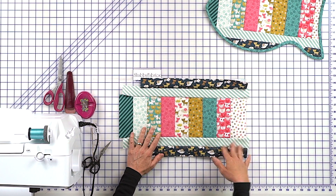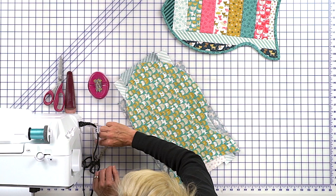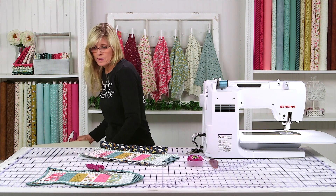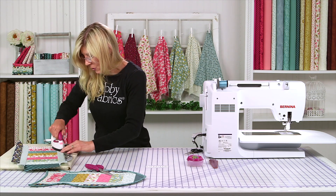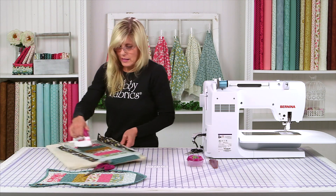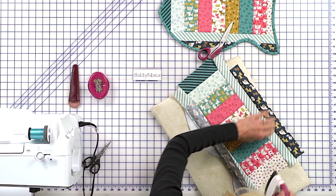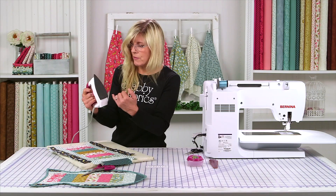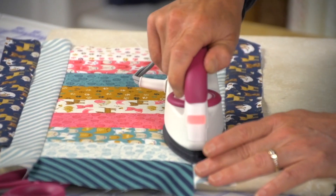So here's what this looks like right now — and of course we want our fish shape. So in order to see that, we're going to flip our project over and we have that silhouette of the fish. Before I trim, I want to press out my seams even further. I love this Clover wedge iron because it's just so little. For smaller projects and applique, I love this — it gets everything good and flat. There's a flat sole on the bottom without the little depressions from steam holes.